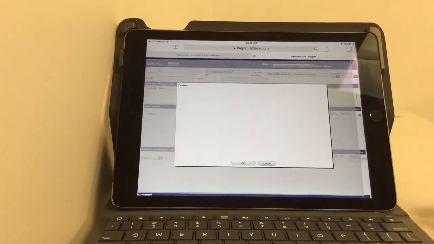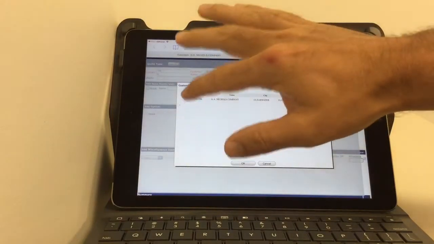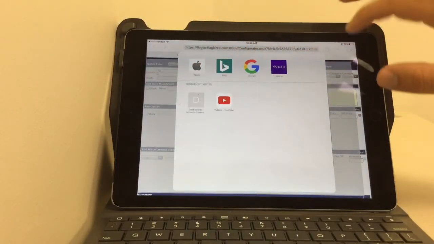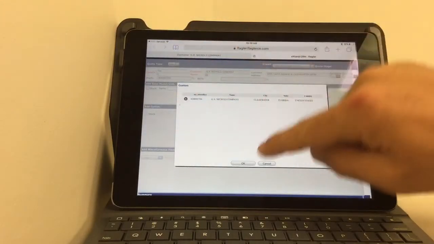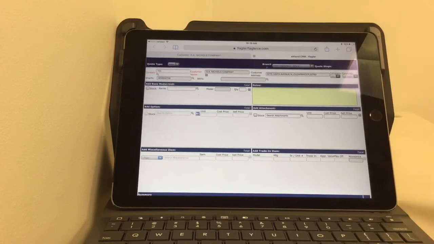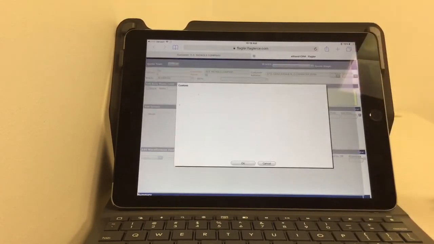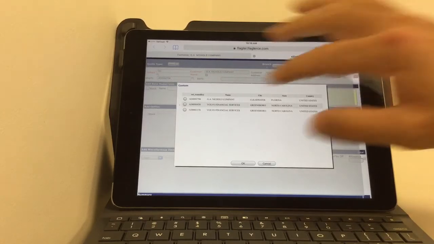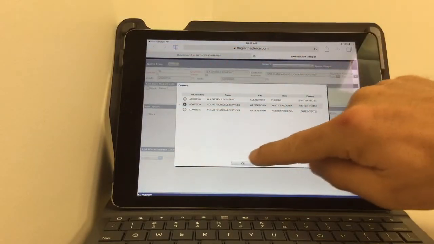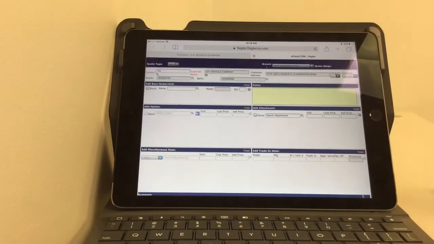the ship to, it'll default to the company, to the customer. Okay. And then the bill to. So if you click on the magnifying glass for bill to, we've added VFS. This is strictly for like the contract if this was a lease. So you have the ability to select VFS if this was a lease.